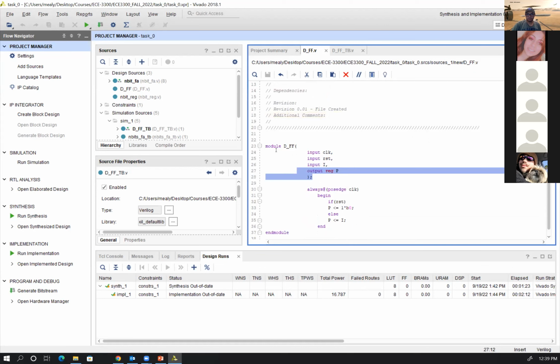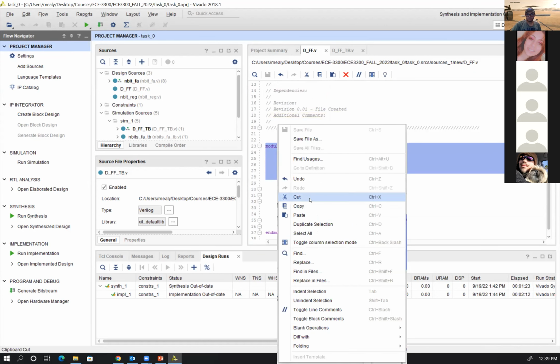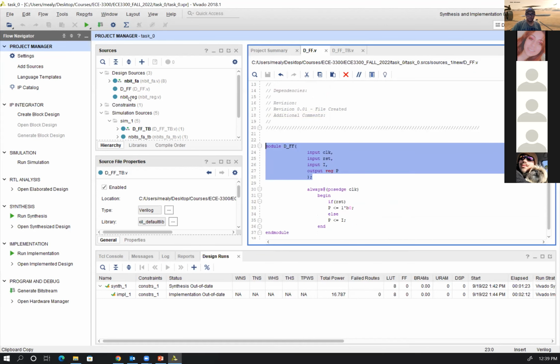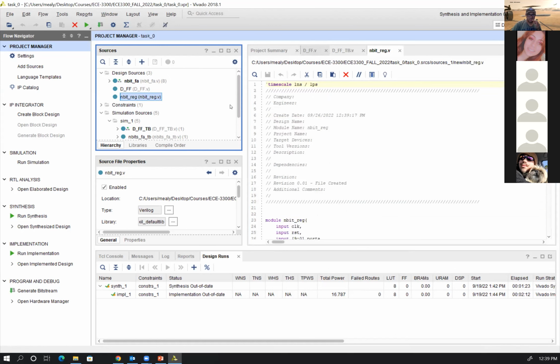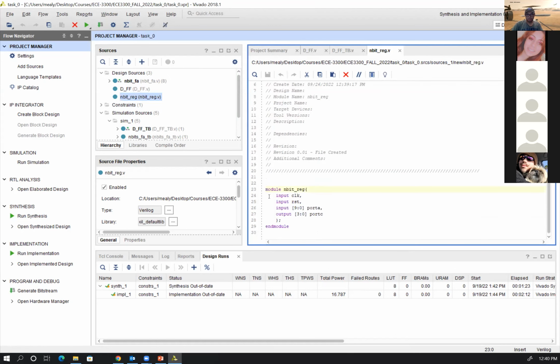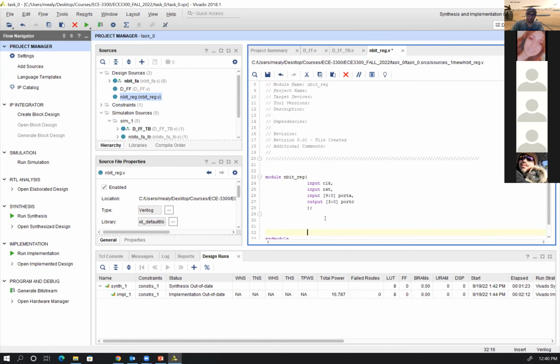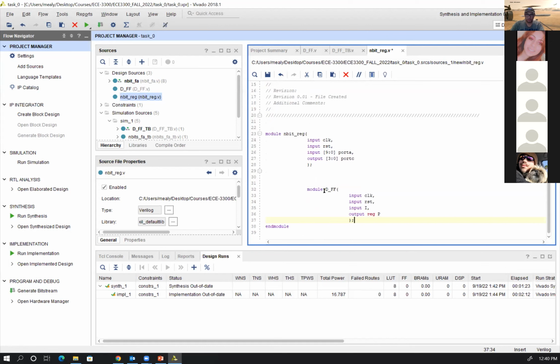Copy. I go into this one and name it DFF gen. Then we're going to remove those.